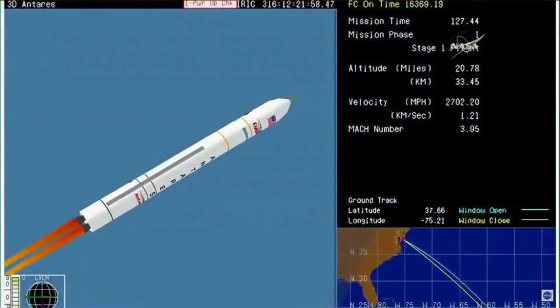One minute, 35 seconds into the flight. Still operating at 100% power. Attitude remains good. All vehicle avionics and power systems are nominal. Less than two minutes to go in first-stage performance, rating at 100%. Core pressures are nominal. T-plus two minutes. TBC and attitude remain nominal, very little TBC steering.